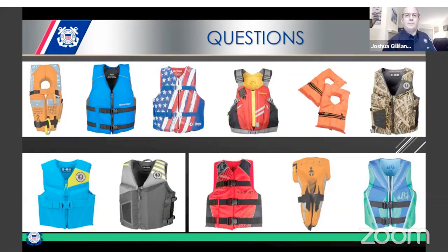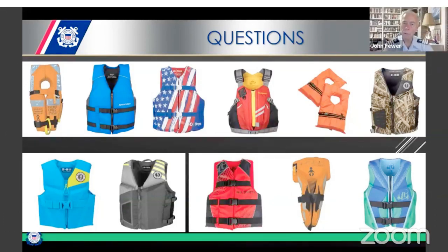Let's talk about inflatable life jackets. Those have arming devices. How long are those arming devices generally good for? Repeat, I didn't hear that as well, Josh. So with inflatable life jackets, they normally have an arming device. How long is that arming device normally good for? Well, most of the arming devices are good for 5 years. But having said that, with all of your equipment, read the instructions that come with it when you buy it. Also, you will find on some of the arming equipment, it'll give you an expiration date. So make sure you check the equipment you're buying so you know in advance when you're going to have to replace the arming device. If all else fails, read the directions.